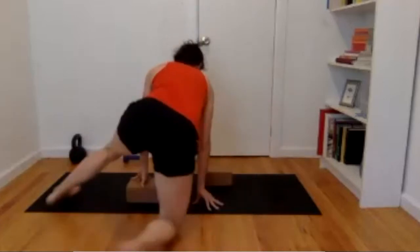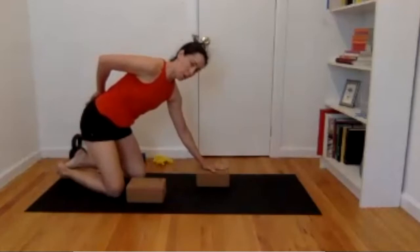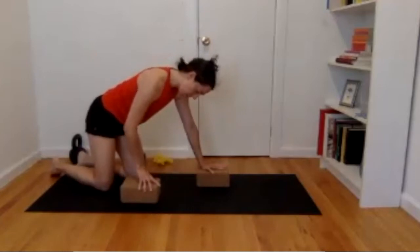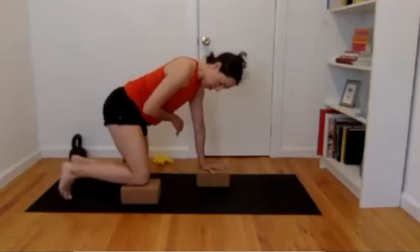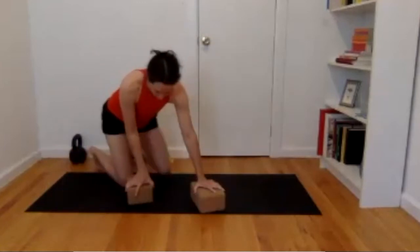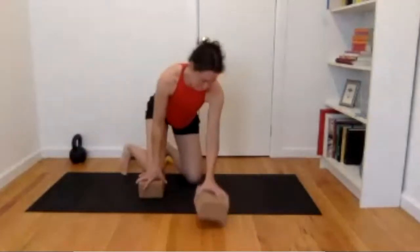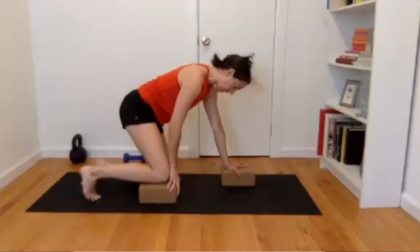Okay, make your way onto the block. So you'll place left palm on the block, it's on the lowest height. And then the second block, you're gonna step a little bit further back and over to the right side. It's gonna go underneath your right knee. I'll show you that from a different angle. Like so, yeah. And then, all right, left hand's on block, right knee is on block.